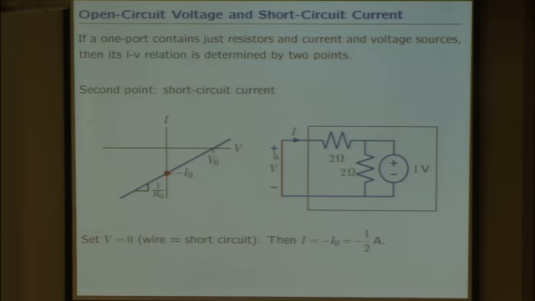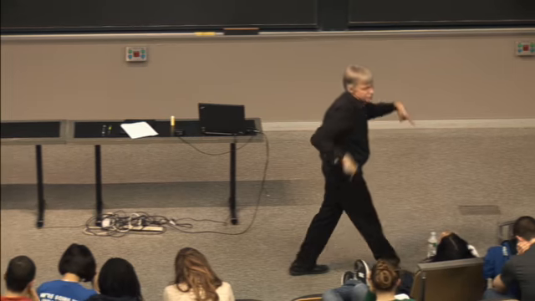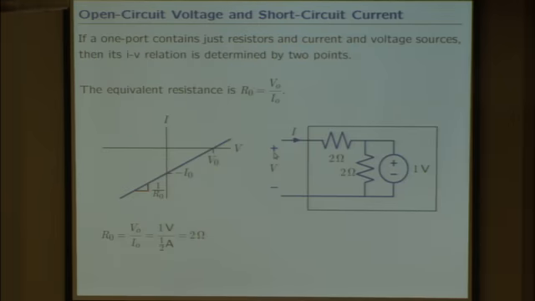And the way you can think about that is that the slope of this curve has to be positive, because of the way Ohm's Law works. Increasing the voltage better tend to increase the current, because that's what Ohm's Law resistors do. So I need to have this slope be positive if it's going to be Ohm's Law. So I characterize just those 2 points, and then the resistance is simply the ratio of the 2. So the resistance is related to the slope. It's 1 over the slope. You don't need to worry about that. The resistance is always V over I. So you just take the open circuit voltage and divide by the short circuit current, minus sign. And you get that the resistor must be 2 ohms.